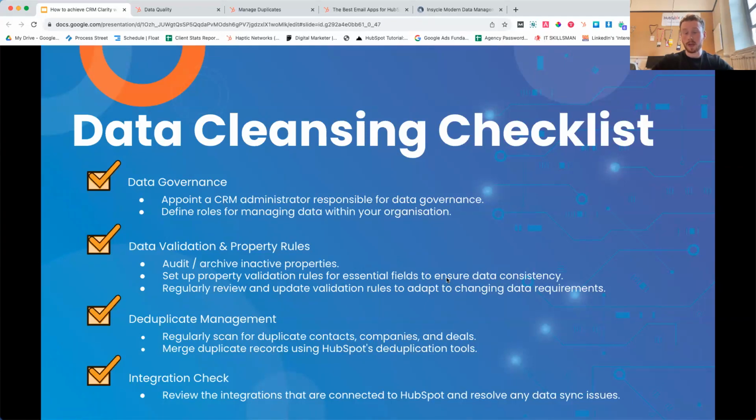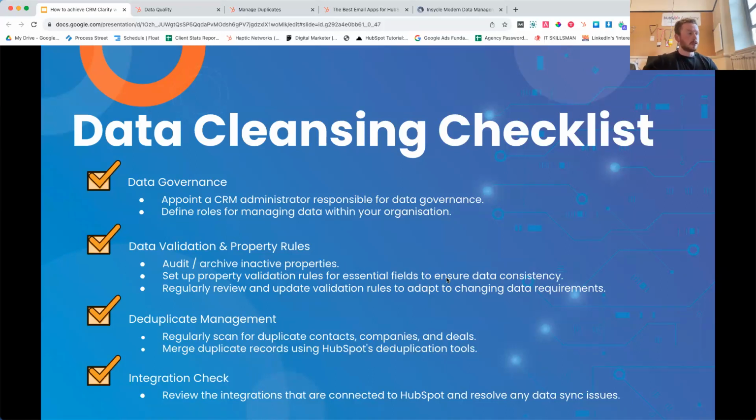Because in often cases, if everyone has permissions to create properties and edit data, we can quite quickly find that the system becomes unwieldy. And this is where these large data cleanse projects need to take place. So if you can limit those permissions to a select few users within HubSpot, it really gives you a more controlled environment.